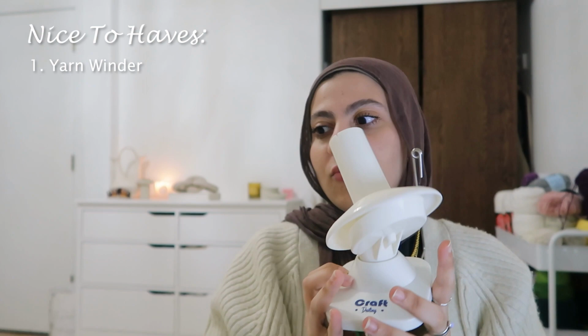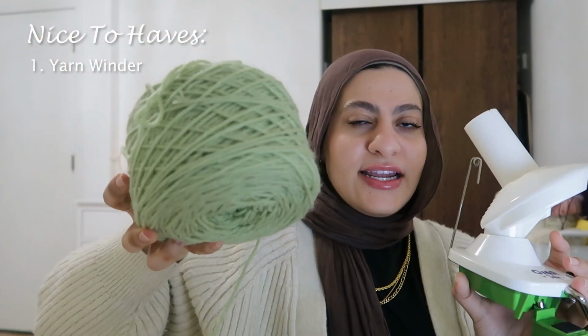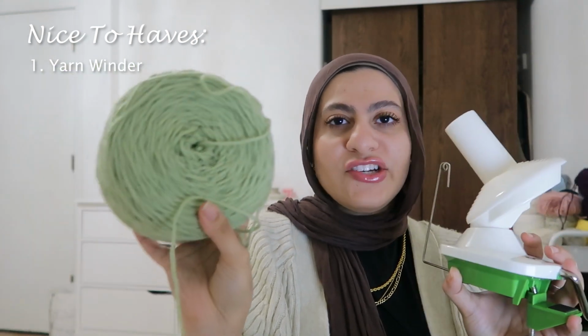This will make basically cakes of yarn. Let me show you one. This is a really big one. Instead of tangled yarn or used yarn, from the center, you pull it out and you use yarn. Never gets tangled. Never ever. This, I believe, was like $30, $34. 100% worth it. I wish I bought this sooner.